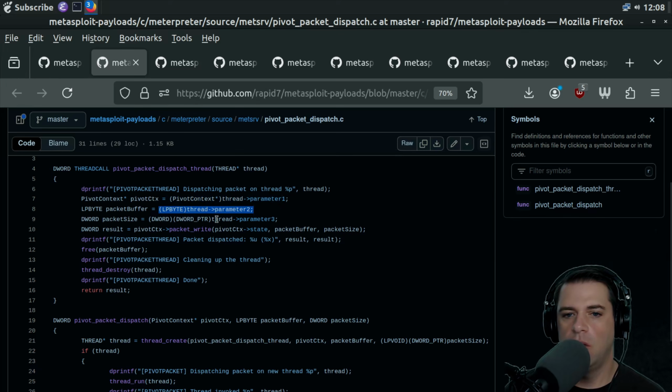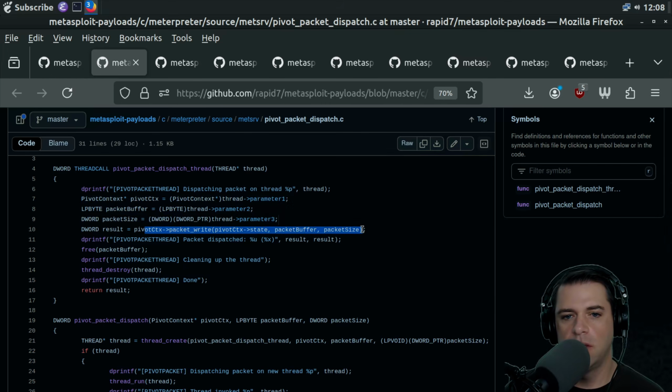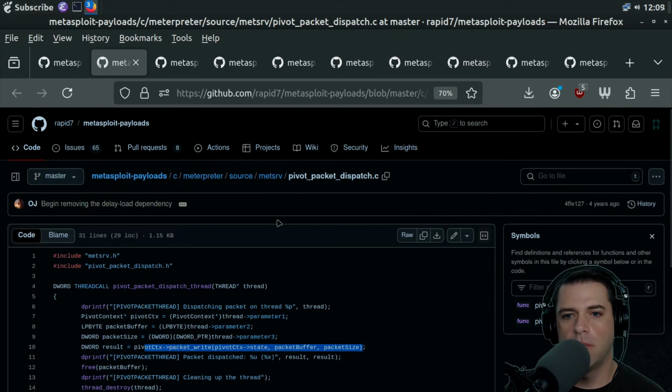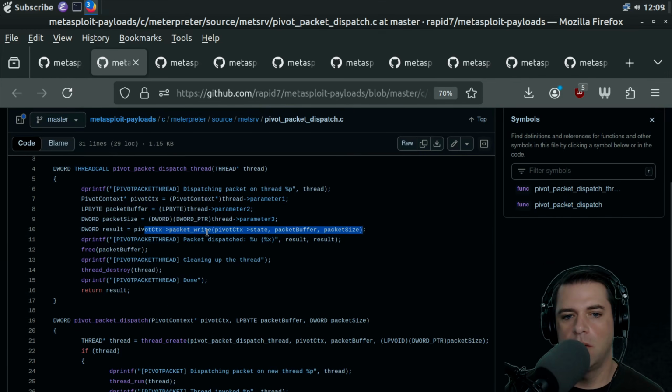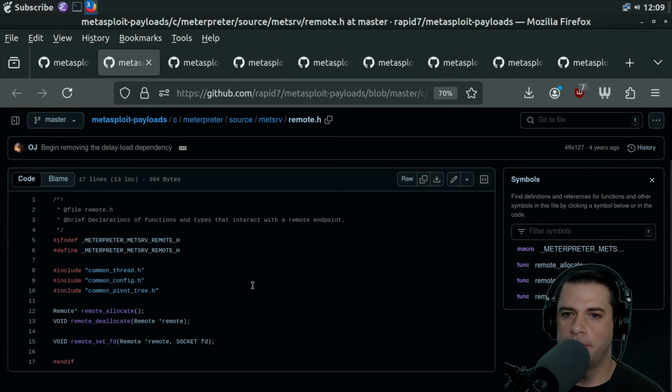And then parameter 3 is the packet size. So this is really a parsing routine, but it's not a type safe parsing routine. Then we call pivot context packet write, passing the state, the packet buffer, and the size. I don't think I'm looking to look at it any more than that.